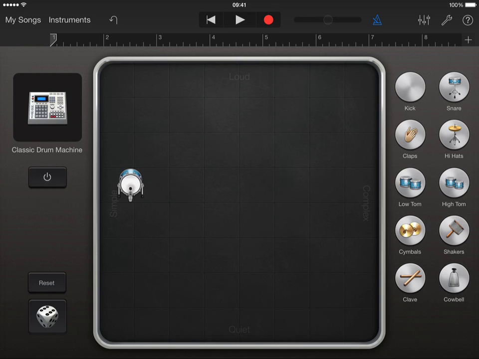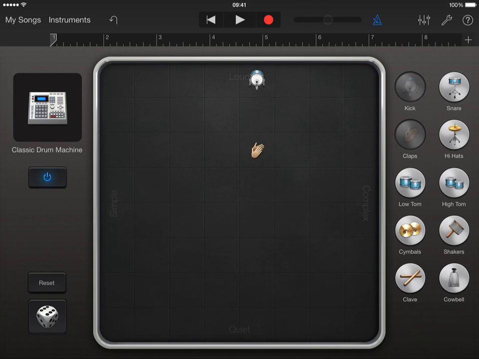But if we look from the left to the right, you've got simple and complex. So if my bass drum's over here, it's going to be quite loud and complex. But if I was to put it down here, it would be simple and quiet. So bear that in mind when you put them on the screen. So I'm creating my A section. So I want to keep it fairly simple, not too much going on. So I'm going to have a maximum of 2 drums, and that will basically be the beginning of my piece.